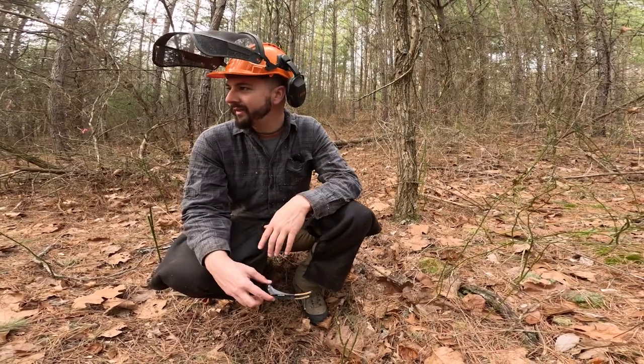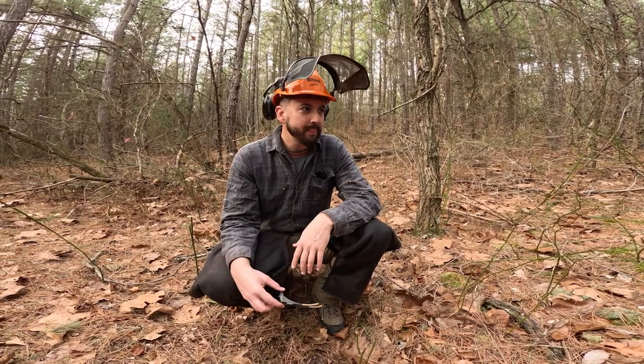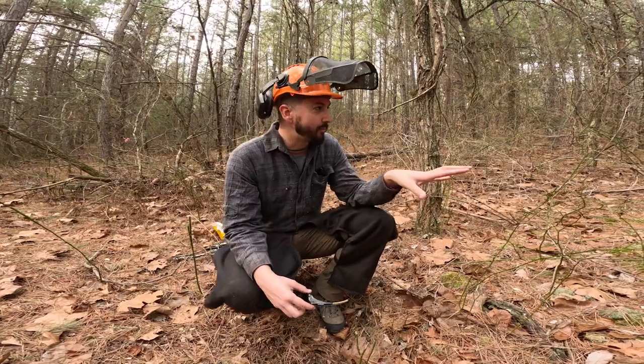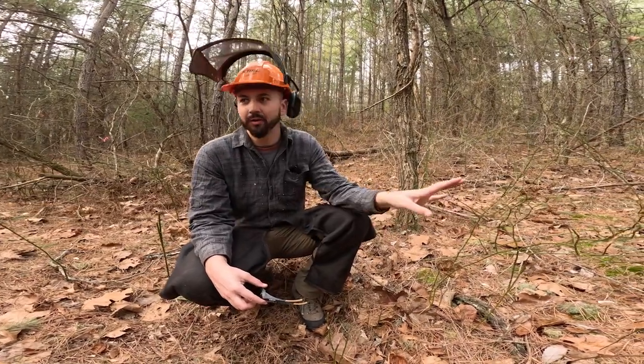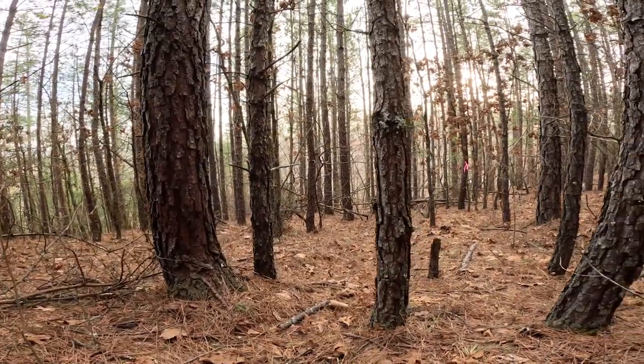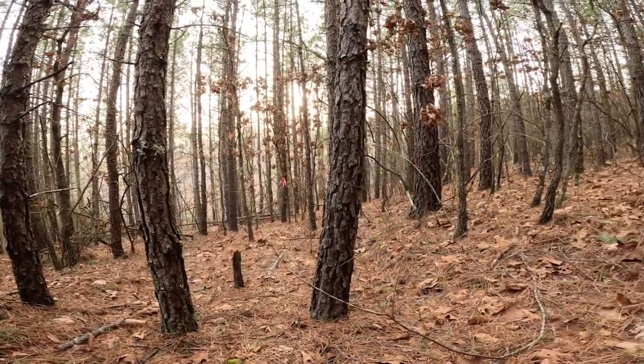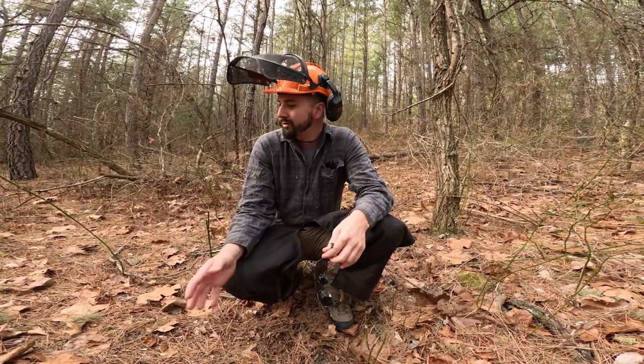People talk about how eastern red cedar — some people love it because it's thick and they think deer bed in it and it's tremendous wildlife habitat. This is a similar situation. These pines are stacked so tightly together you think there's a lot of cover, but in reality there's not. Once we open the canopy and get some sunlight, this area is going to explode with greenbriar. There's already a decent amount of it in here, but if you pan around, there's no cover in this area for a fawn to hide or a turkey to nest. I've seen some grouse on this part of the property — you'd think there's good cover for grouse, but there's no ground-level cover to protect from avian predators.